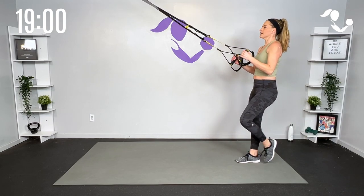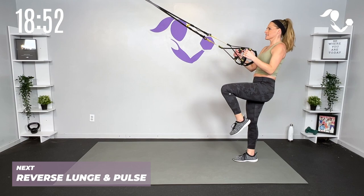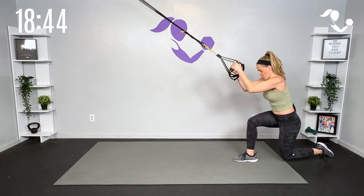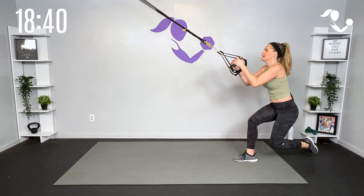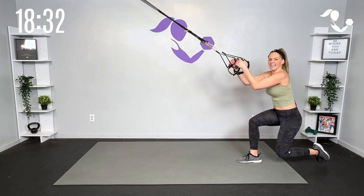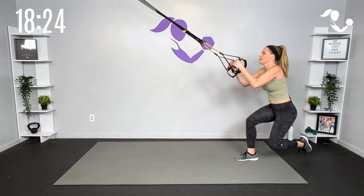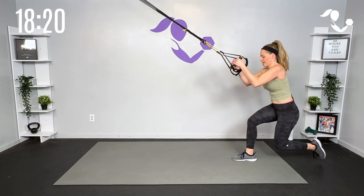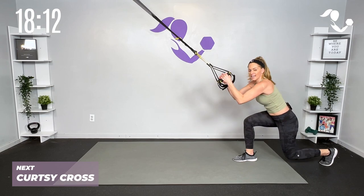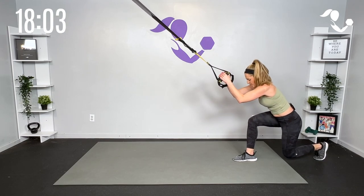Slow it down — I know that heart is pumping and we're moving fast, but keep it controlled. If you need to, tap that toe down in between or keep it stationary, just down and up. Let's pulse — three, two, one, drive it up. Three, two, one and up — eyes up, you can do it. If you want a little power jump, three, two — four more, stay with me, low into that heel. Straps are just to keep you balanced, try not to pull yourself up or lean into it. Watch me — cross, cross it over and back, keep that foot on the ground, get low.